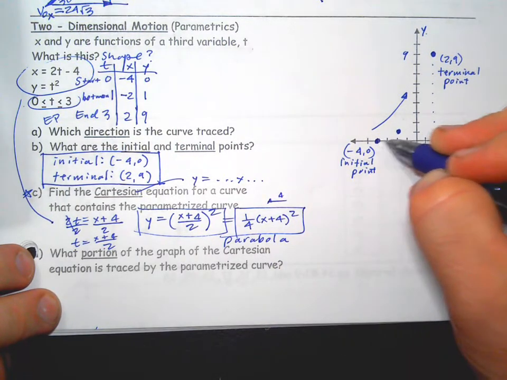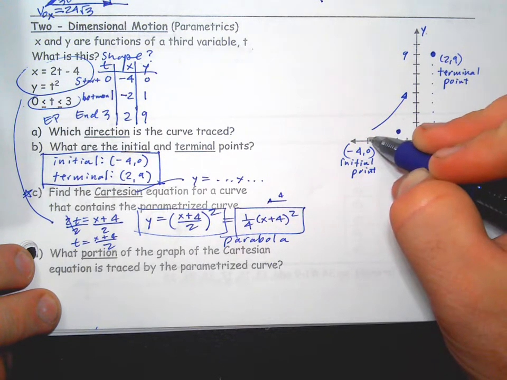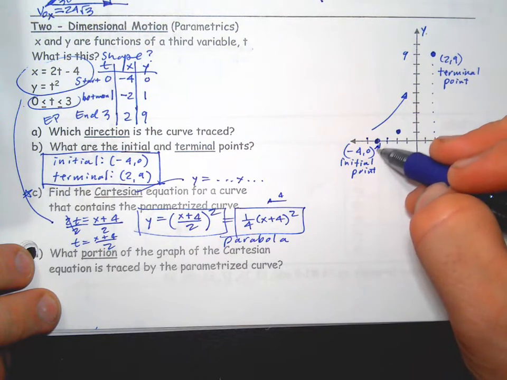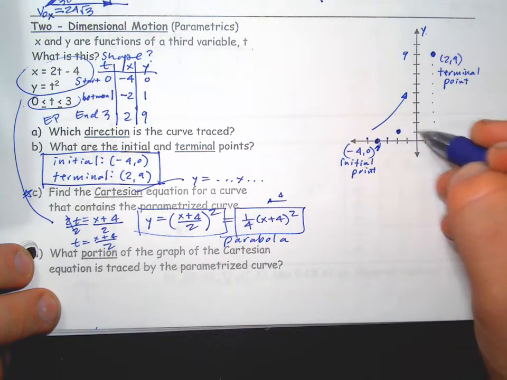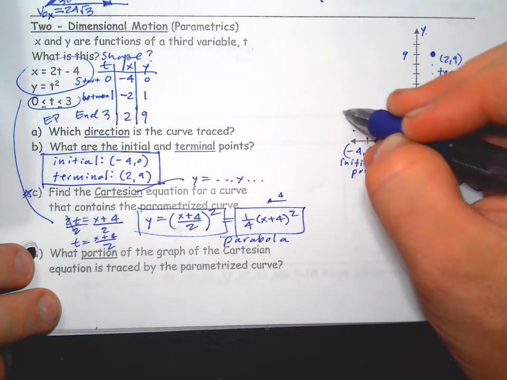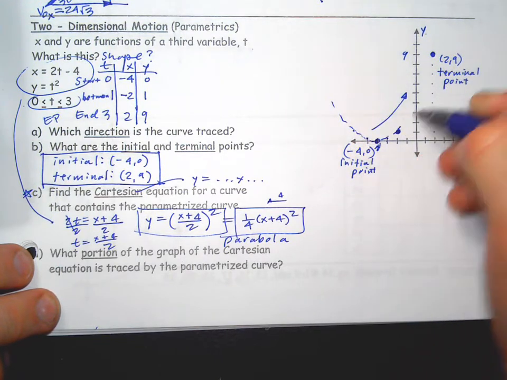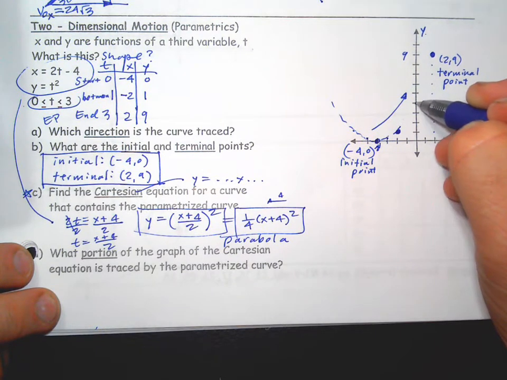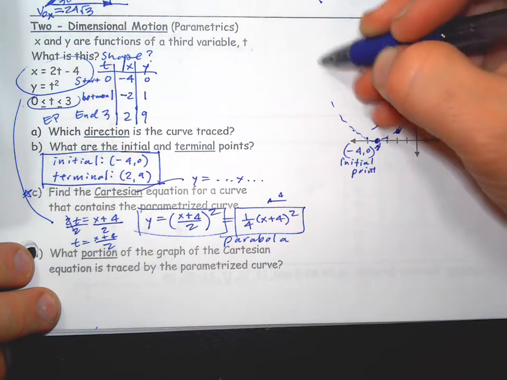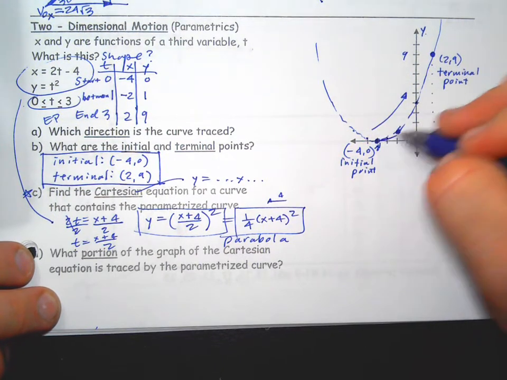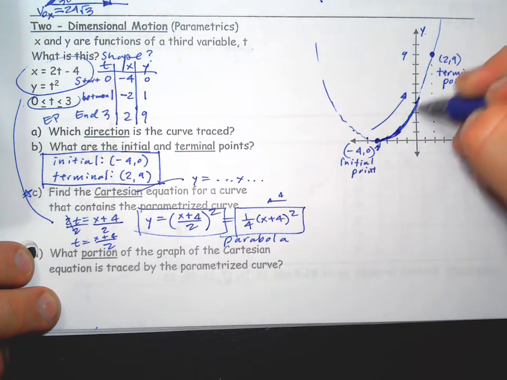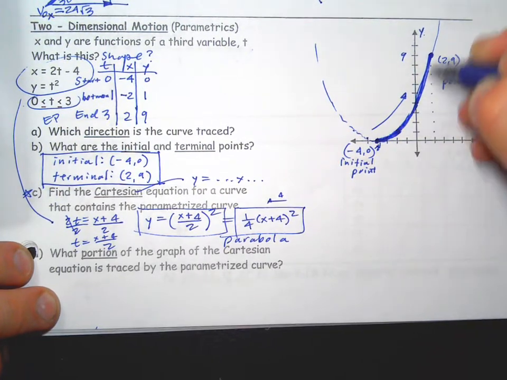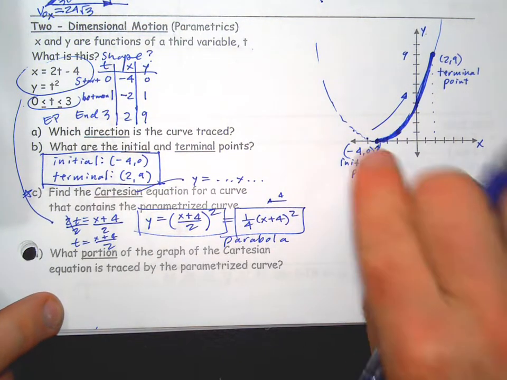So usually we go up 1 over 1, but we're going up 1 over 1/4. And that's the vertex right here, which is actually the initial point. Usually we go up 2 over 4, but now we're going up 2 over 1. So the graph, we could plug 0 in and it's 4. The graph looks like this, the whole thing. But for us, it's just going to be this portion of the graph between the initial and terminal points. So it's a piece of a parabola. And then that's the direction.